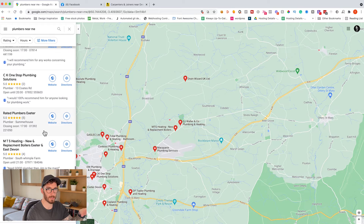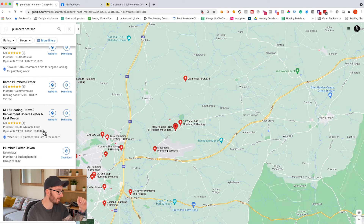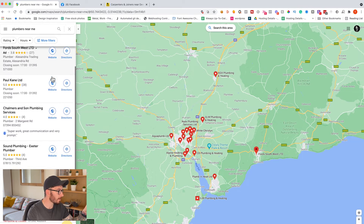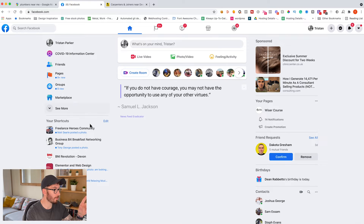I tend to recommend reaching out to credible businesses that have positive reviews, because that makes your job easier — it's easier to promote a business that's already doing well, and the website is just going to help them do better. On page two, there's Alpine Heating and Plumbing — another one without a website, and it's a mobile number there as well, which is super useful. You know that's going to go straight through to the business owner; chances are they won't have a gatekeeper or receptionist handling their mobile phone. That's one way. The second way I recommend is through Facebook.